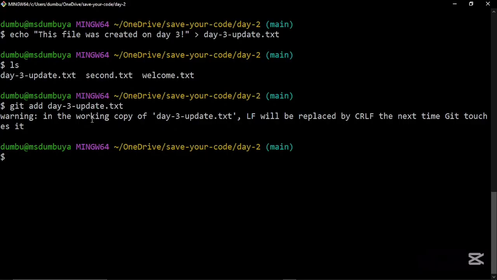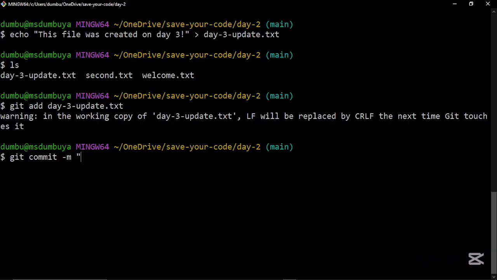Now to do the actual snapshot, we can use git commit dash m for the commit message and enter. We write a very nice commit message so we will understand. Whenever we use git log, or when new developers join the code base, then we know what we did for that particular file. So we can enter now.